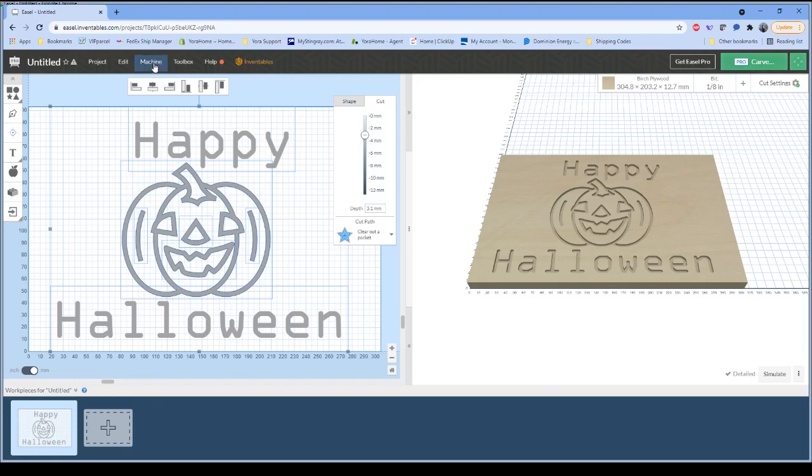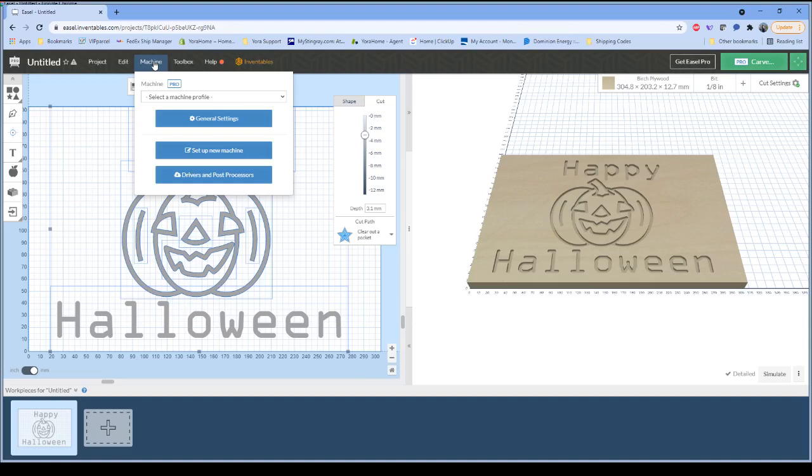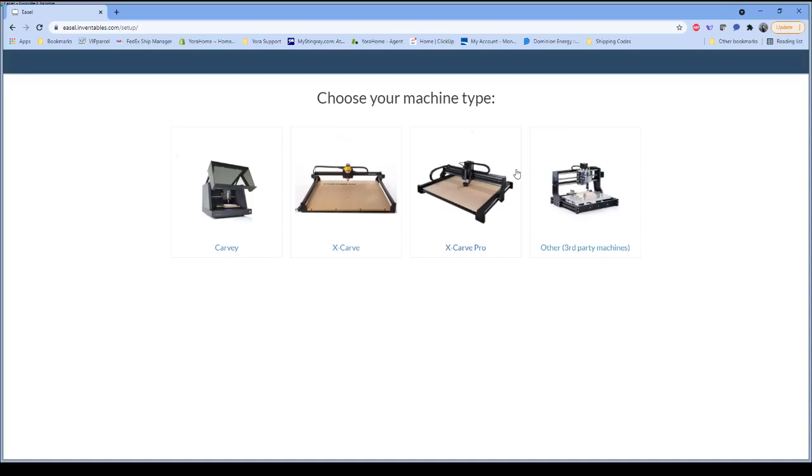So the first thing we need to do is go to our machine menu and we're going to set up a new machine. This may be a little bit different than what you're seeing in the manual. That's because Easel keeps changing things on us as they do updates. But it's still pretty similar, so you should be able to walk through it fairly intuitively. So if we select the Set Up a New Machine option, it's going to let us know that we're leaving our project, but we can come back to that. It's going to ask us to choose our machine type. Because this is not an Inventables machine, it isn't your home machine, we still need to select our other third-party machines.